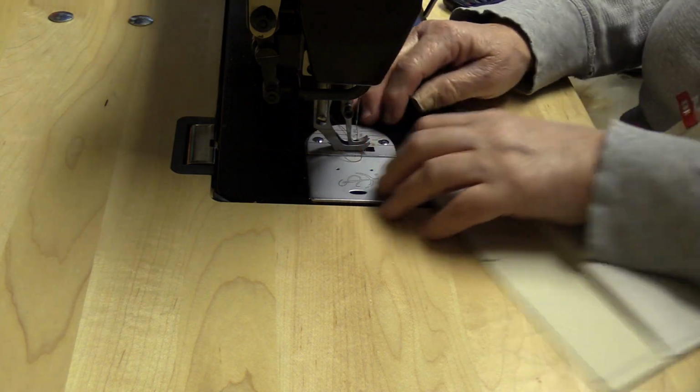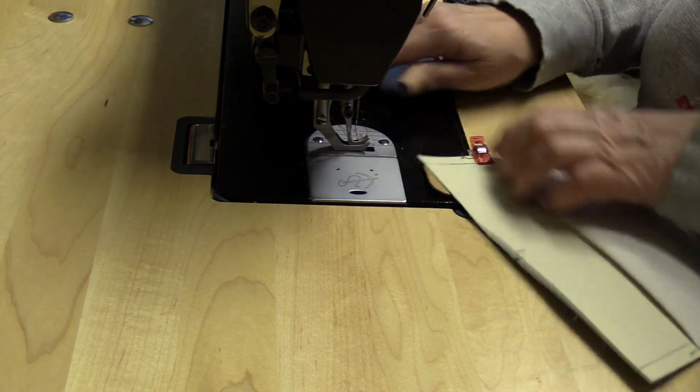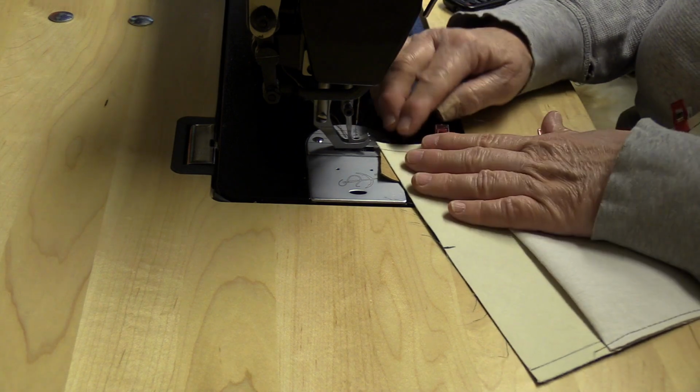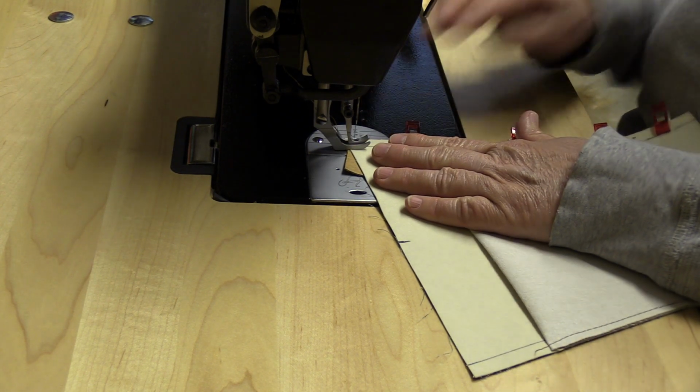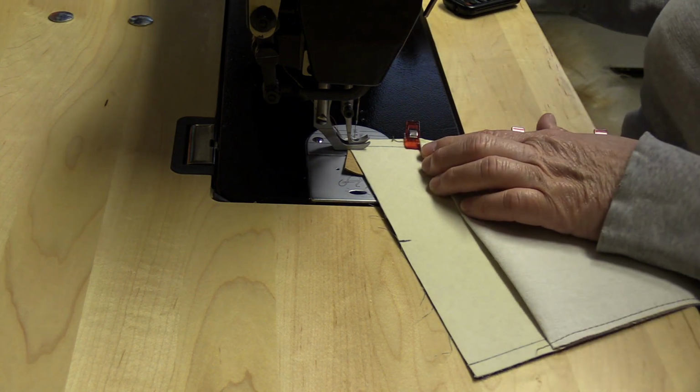And by the way, the first bag that I made, I made entirely with the narrow foot on the machine, so you don't have to go switching it in and out just to do your zippers if you don't want to. You can actually sew the entire bag with it.